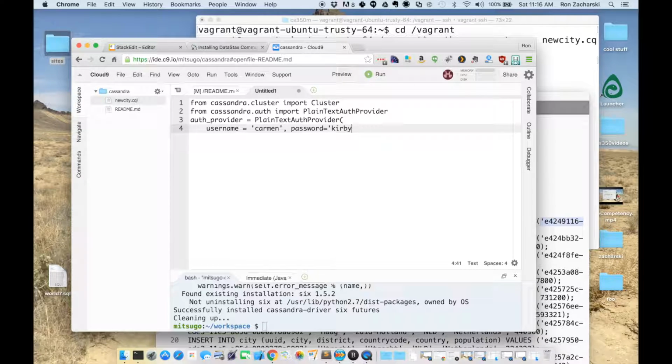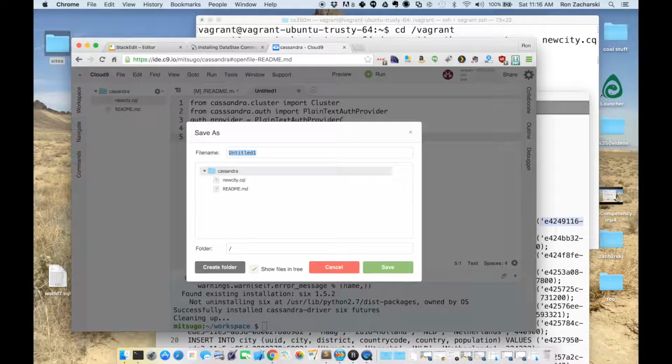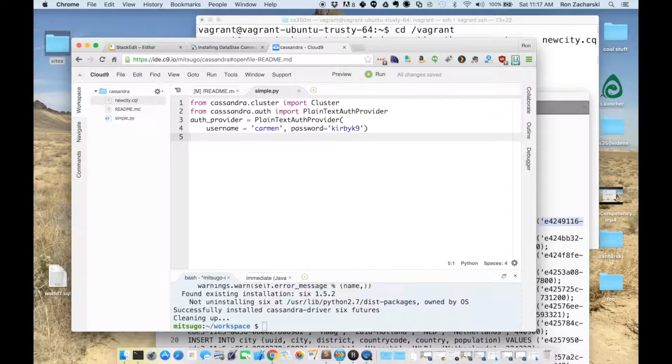Oh, Kirby K9. Cool. Okay, I think we're good. Let me just save this as a Python file. Let's call it simple. All right, sweet.